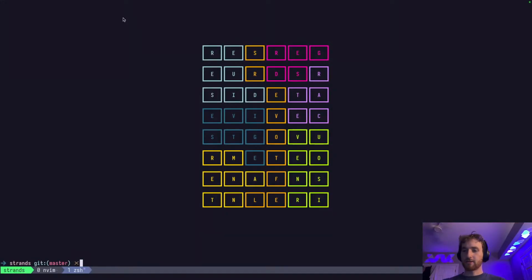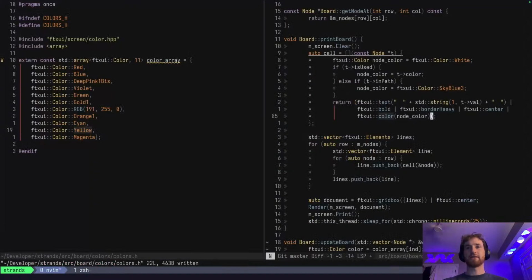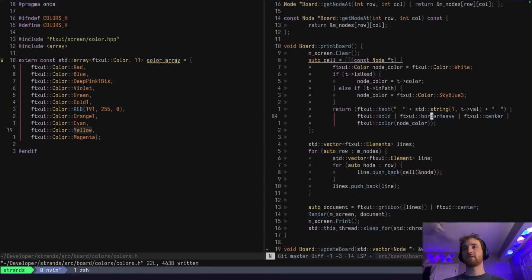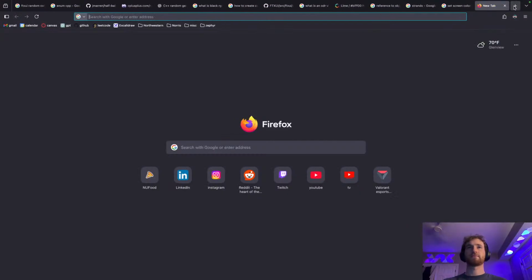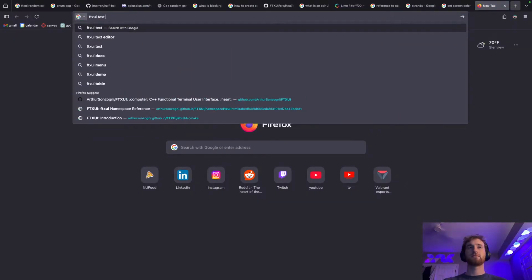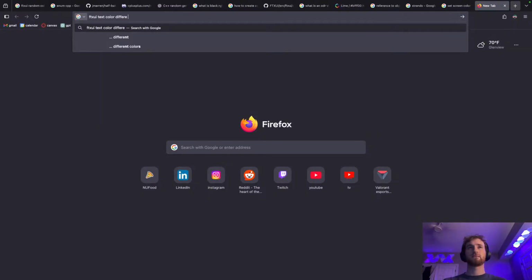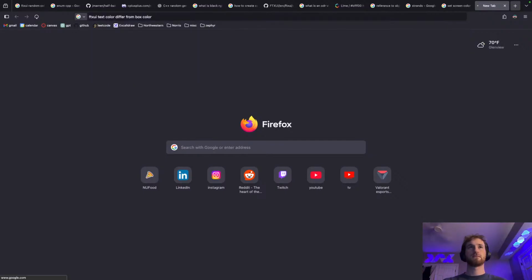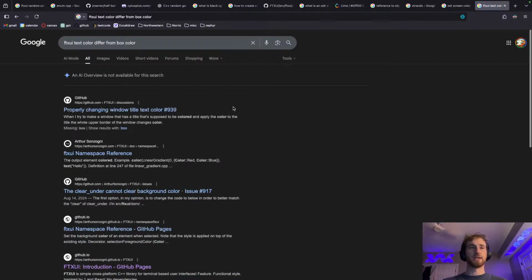Black text with a white background. See, I just don't like a white background, if I'm being for real. What if I make like just the text? If I make the text white.